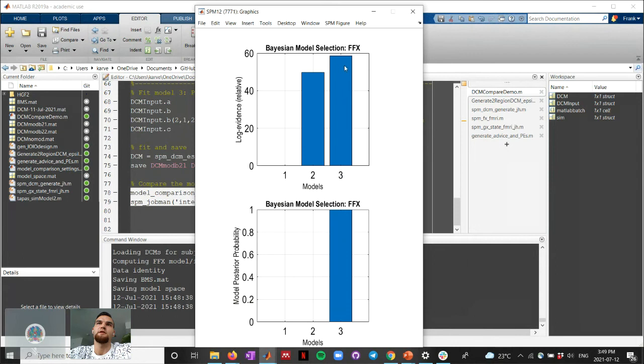As you can see, this seems to have the best log evidence, and that translates into very strong probability for this model producing the data. So that's normally what we want to see in this kind of analysis, that we are able to recover the model that produced the data.